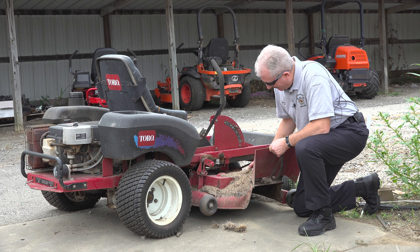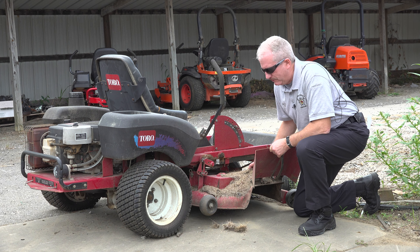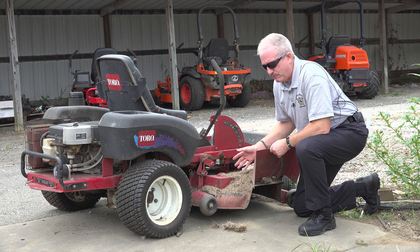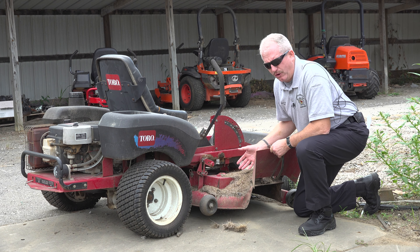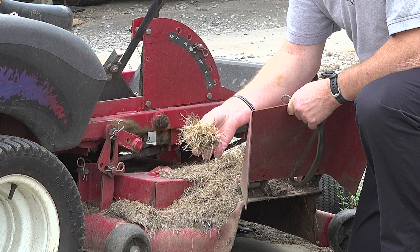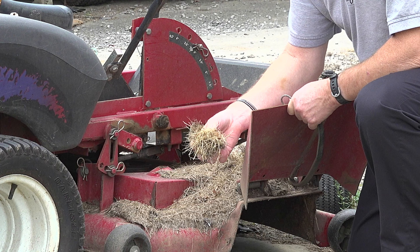So here we're going to look at this deck. This deck has got a lot of debris on it, a lot of clippings. I actually even see some trash up in here on the deck. Obviously this mower is here for some repair. Whoever the mower belongs to possibly could have cleaned it up before they brought it in. But this is what we're talking about — this is a very light, flashy fuel. This gets around the muffler, it gets around a hot bearing or a pulley, and we're going to have a fire in no time at all.